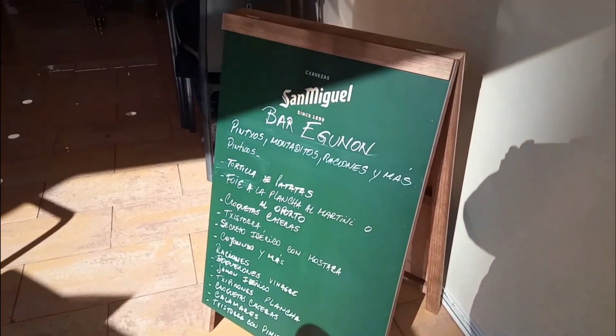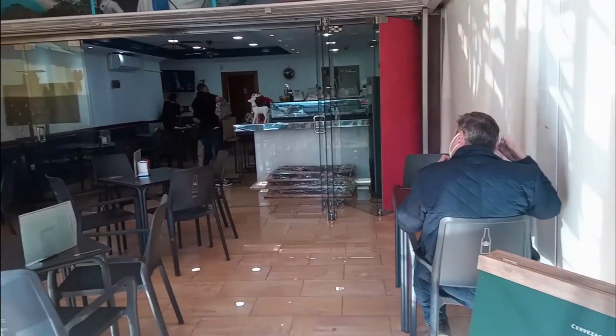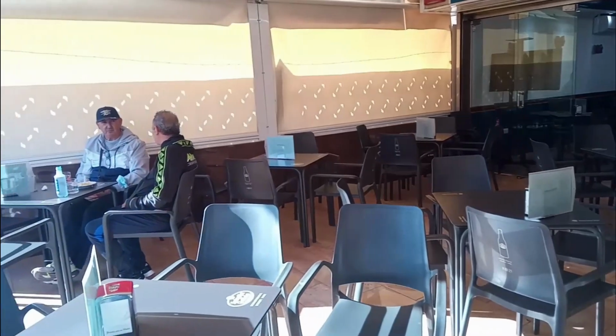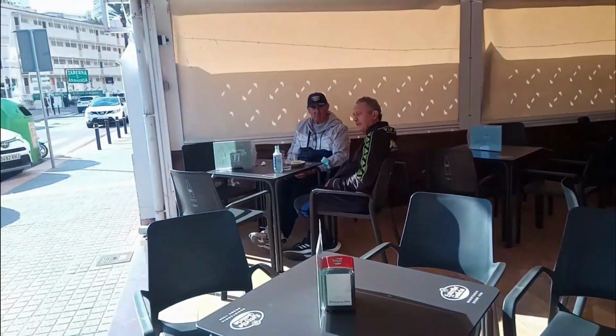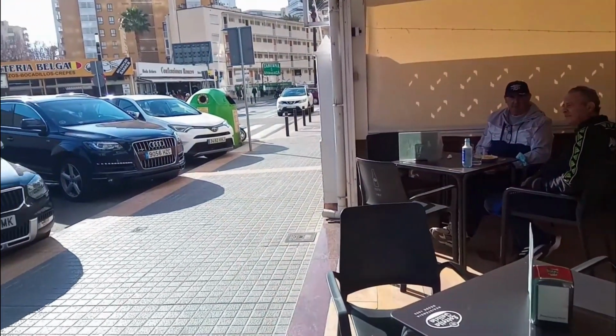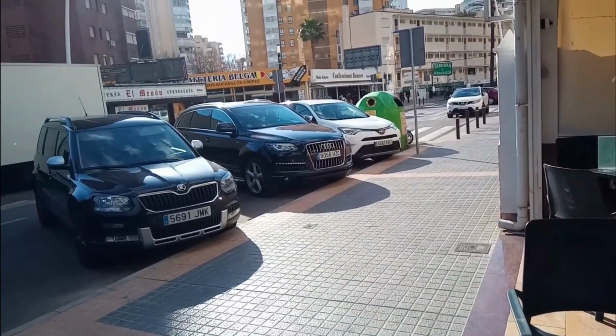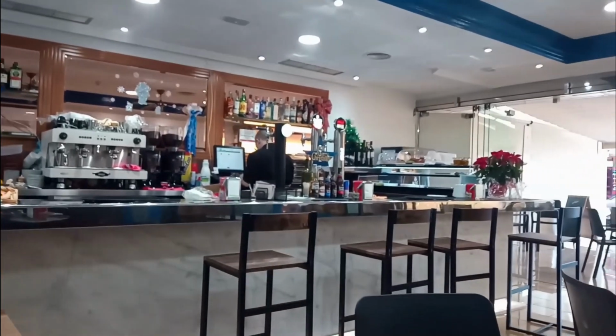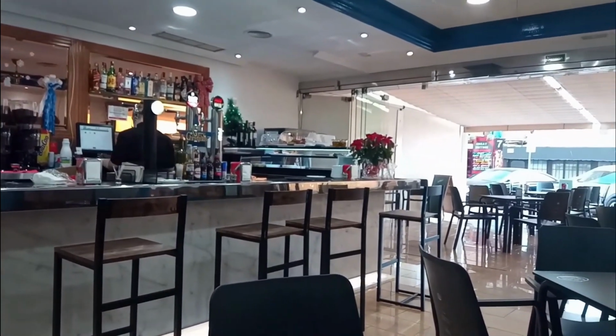This very new cafe bar is clean and modern inside, but slightly overlit by neon lights for my preference, and seems to be aiming at a slightly upmarket feel, judging by its menu and prices. My 2 pieces of tostada were well covered in tomato, but also had a faint garlic taste to them, which would be more expected had I ordered pan catalan, so that wasn't particularly welcome, especially at breakfast time.